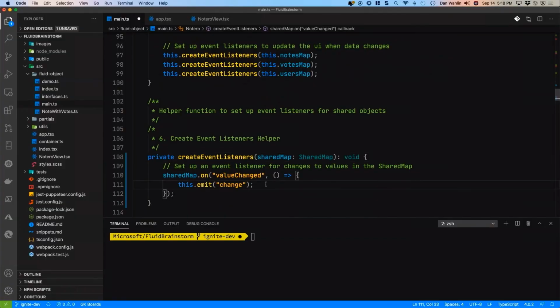Now, in this case, Nick, we're being super basic, right? We're just saying, hey, any change that happens, emit an event out that the view could listen to, but we could definitely get more granular, right? Yeah, we could be much more granular. We could be more specific, not only about which parts of the data model have changed, but we could actually get into the specifics of what has changed.